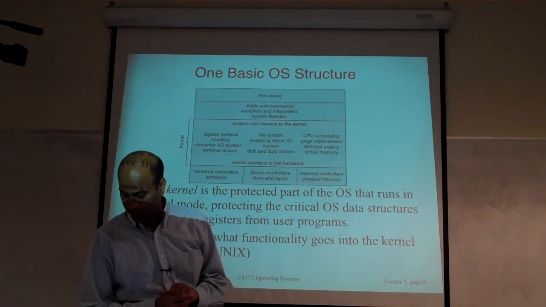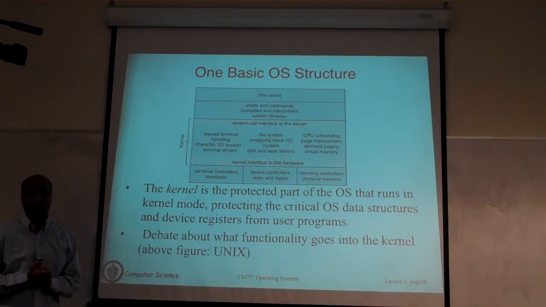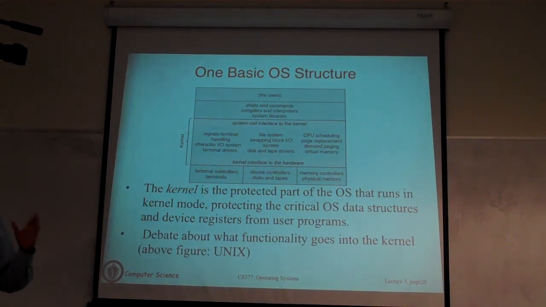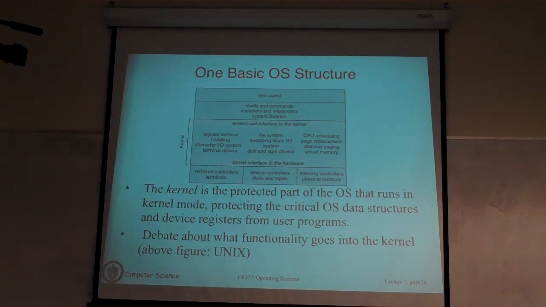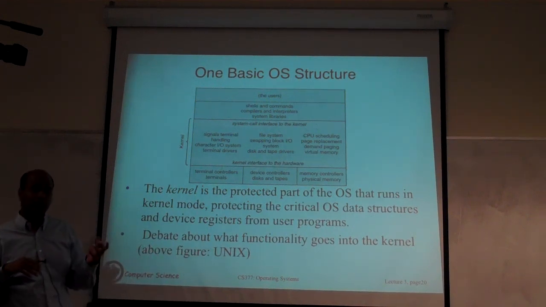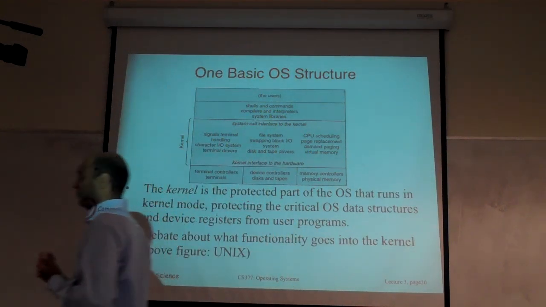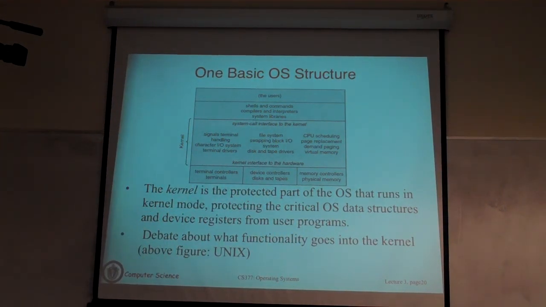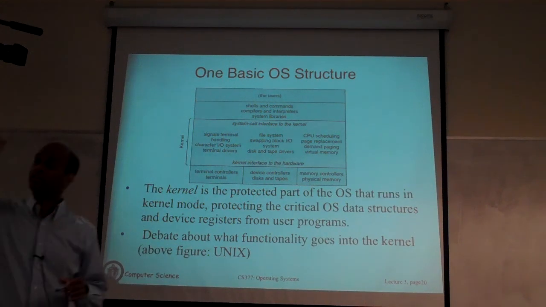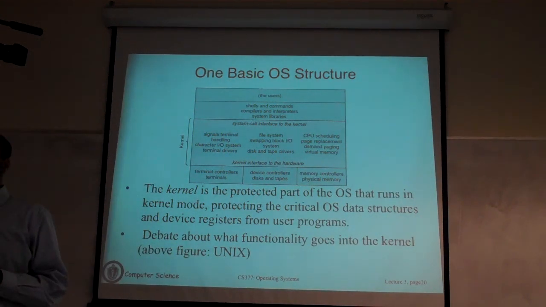So let's talk a little bit about OS structures now. We are now going to look at the big picture, what a kernel looks like. What are the components, and how do you go about designing OS kernels at a very high level? There are three or four ways to design kernels. The first one is what is called a monolithic kernel, which is basically the entire kernel as one big blob of code. Architecturally it is one big blob of code, and all the other ones are modular in some shape or form. They are broken down into pieces, and depending on how they are broken down, you will get different organizations for the code.